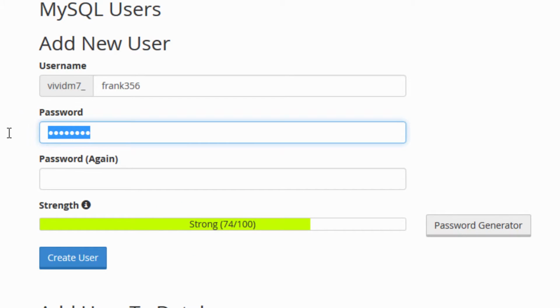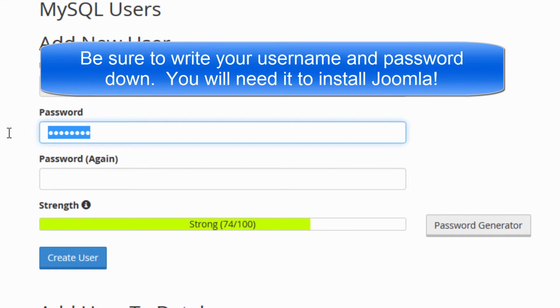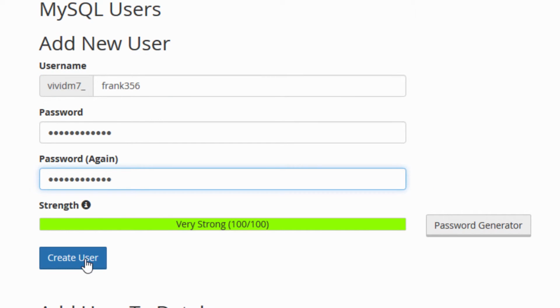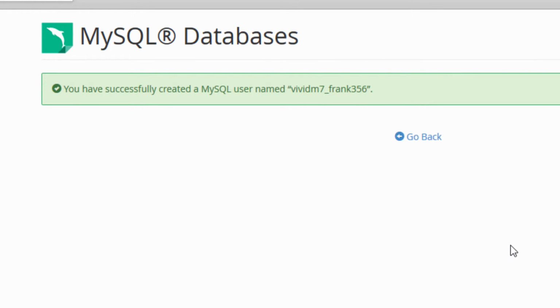So I might go in and redefine my password just so that it is a little bit more difficult for some hacker to get into. So I'm going to try another. I want to see that go to 100%. There we go, 100%. Type it in again to make sure that we've got a matching password there. And we have successfully created a user.